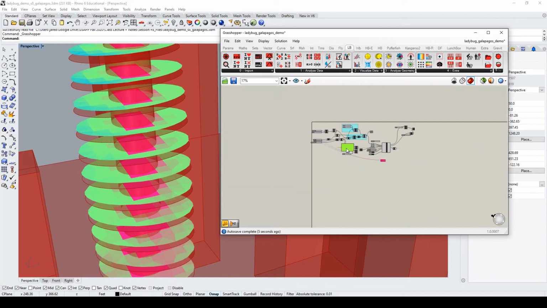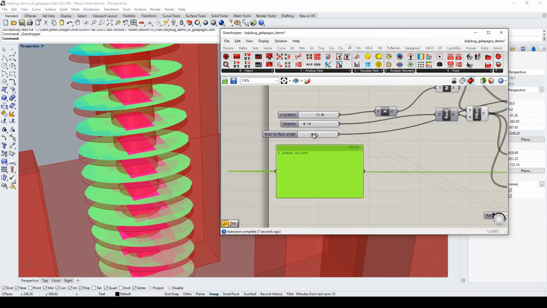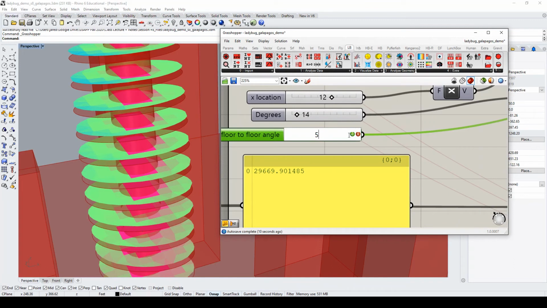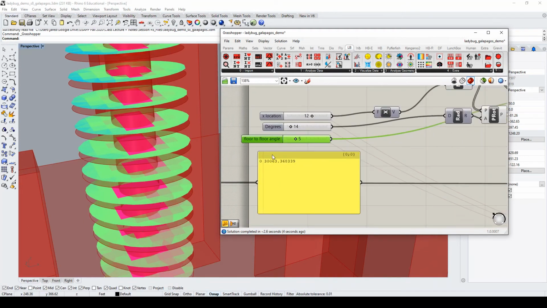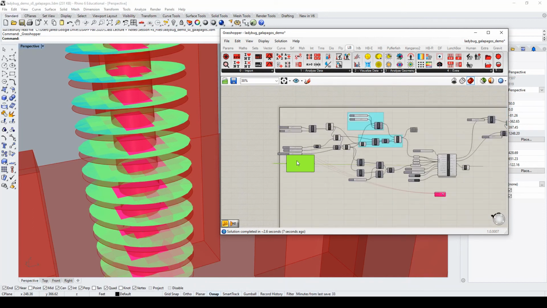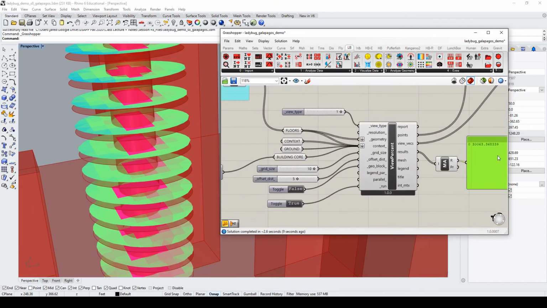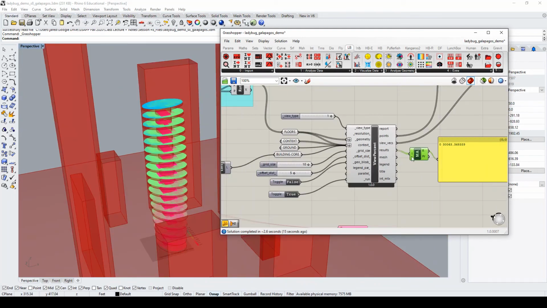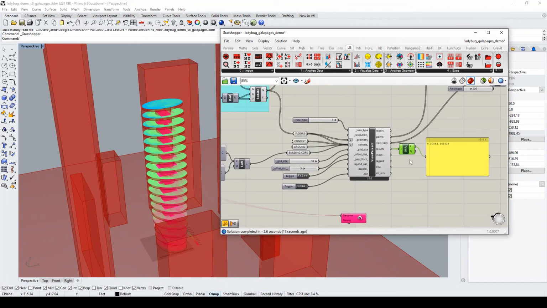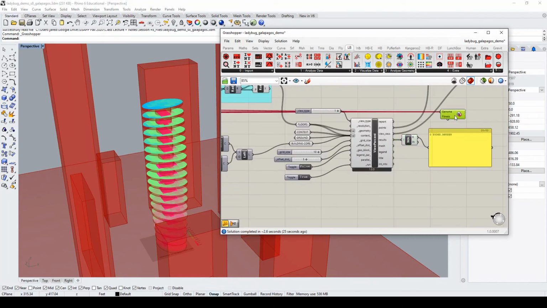So I can see that if I were to move my floor angle to 5 degrees, that ends up giving a better visibility percentage. This is a fairly dumbed down approach. In reality, you would do something more fine-tuned, but this is just to demonstrate the workflow, and then you can adapt it to whatever you need. All right, so we have that set. This is going to be our fitness number here.